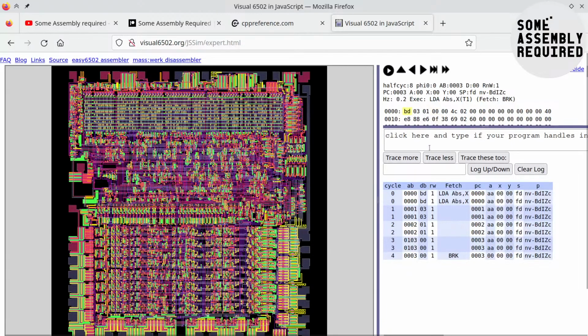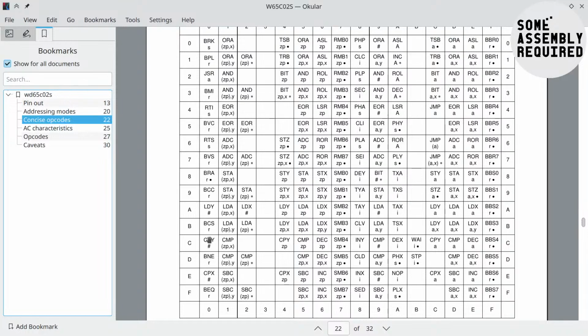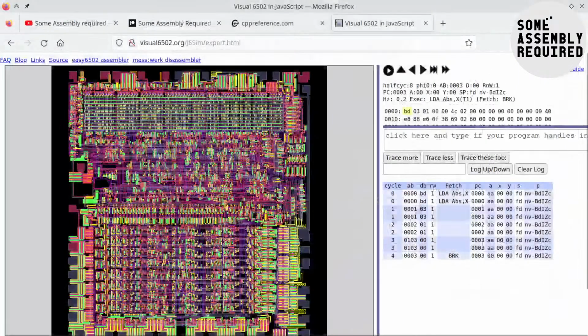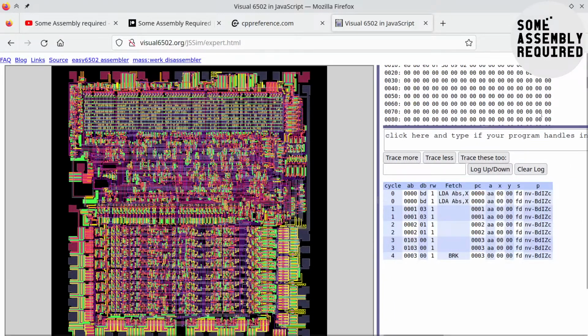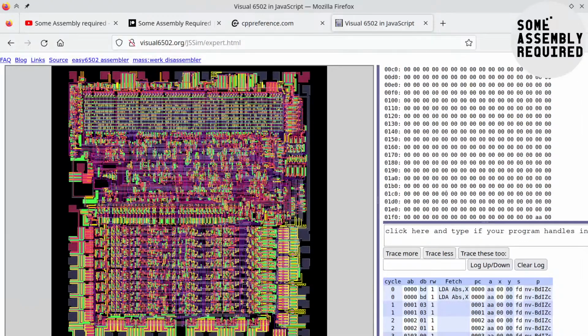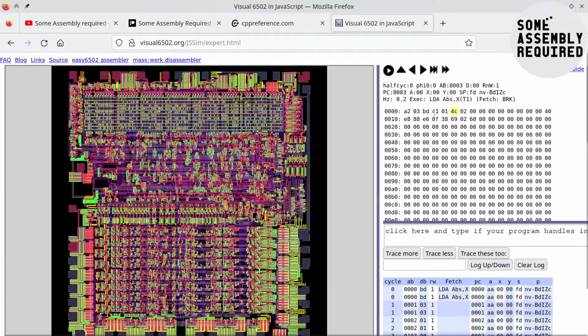Let's set X. Load X immediate is a 2. So let's set load X immediate with a value of 3, that's fine. And then BD, which is load A absolute plus X, to whatever, a 41, 41, 01.